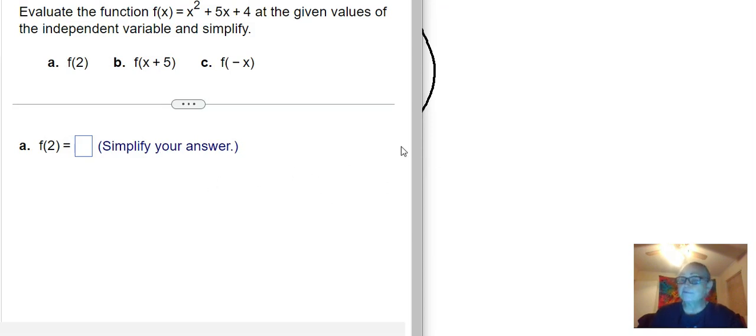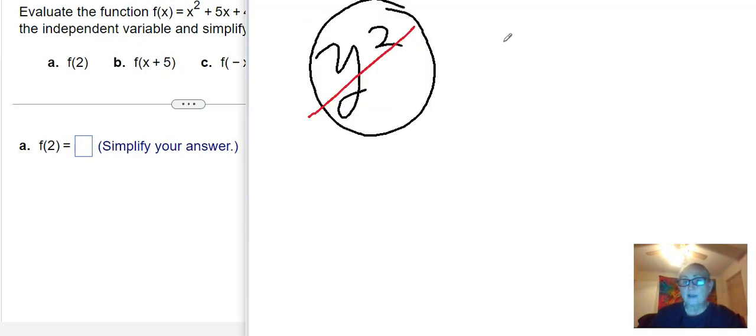Now they're asking us to evaluate a function, and evaluate means find the value of. So they give us a rule. This is called a function rule, and this is function notation. There's a function named f, where their input values are defined as x's. Those are your domain values. And then they give us those values that we are to input for x to get out the function value. And the function value is technically the y value, okay? So f of x is the same as y, okay? That's the output value or the second value you get when you put in an x value.